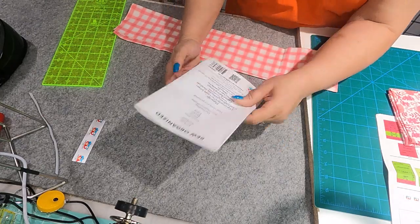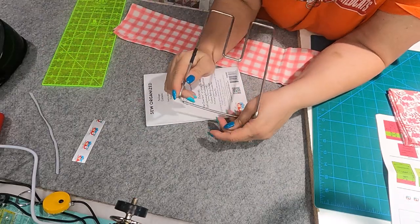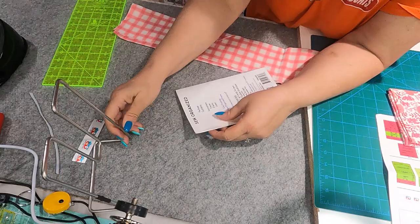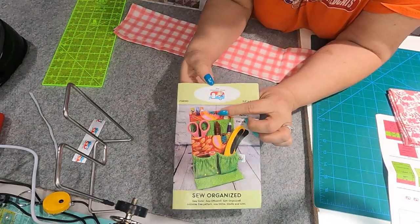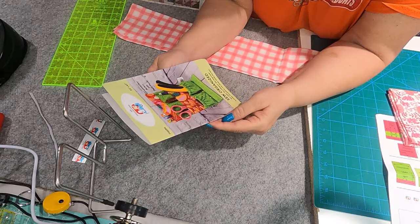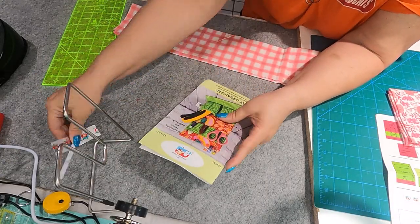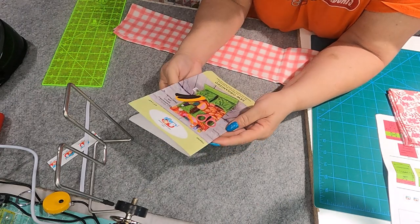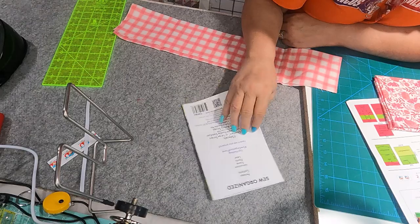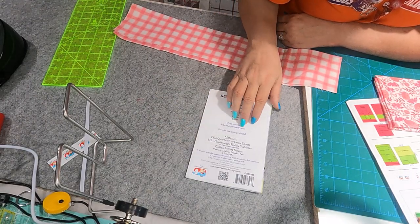And then it all goes on here. My first time making it. We'll see what we can do. The company is called So Organized Design. And they even give you their little label and the elastic along with the instructions. I don't have a free pattern for this, but hopefully you can find it.